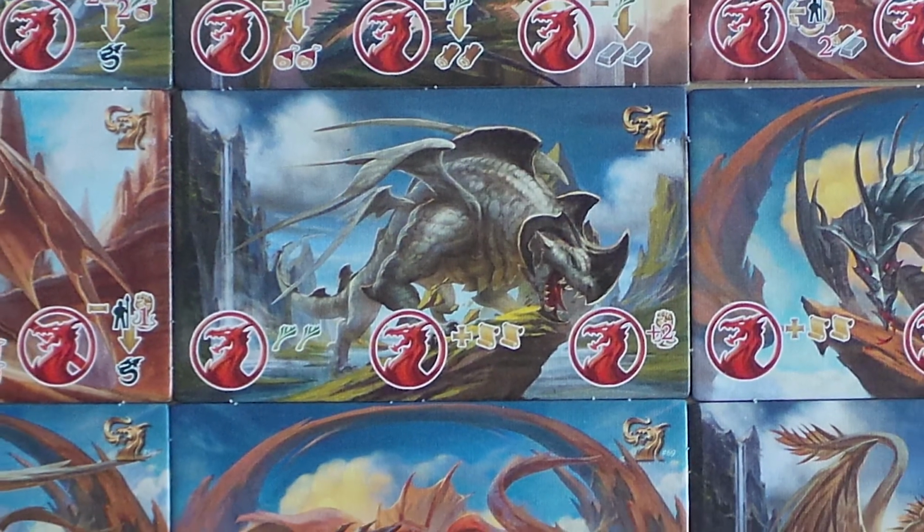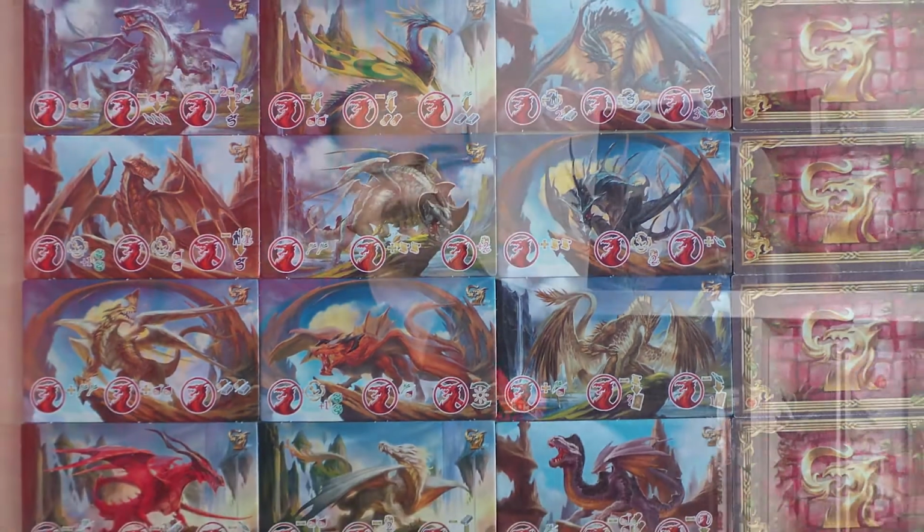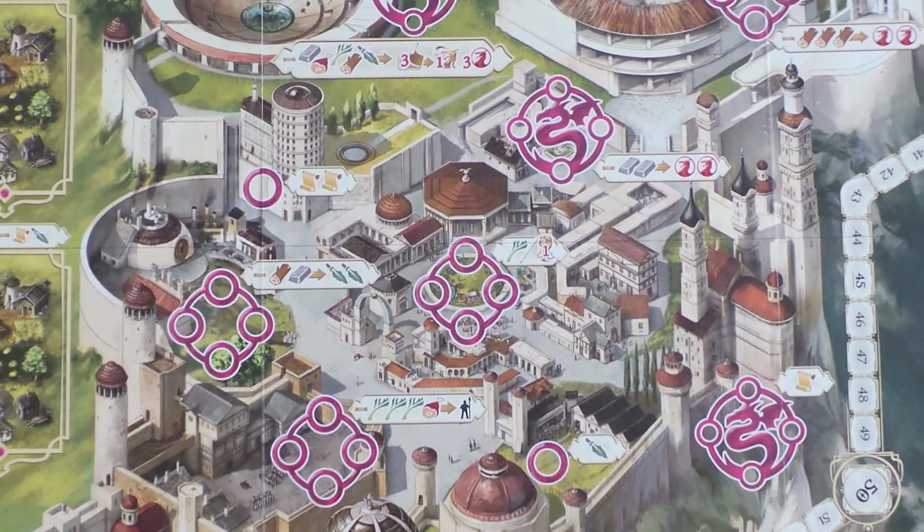But that is where my caveats end, because the rest of the game is absolutely glorious. The art direction is so beautiful. The illustrations are just to die for. And there are so many different types of dragons that are just gorgeous to look at, and I absolutely love them. The board is massive. You are going to need a big space to play this game, but it's so beautiful. The graphic design is all there.